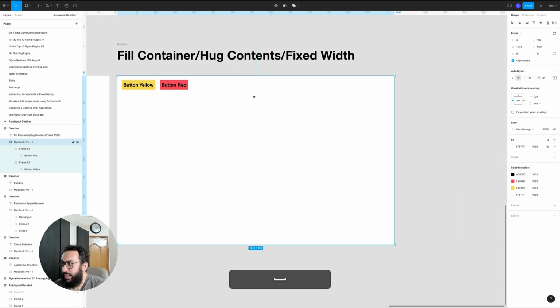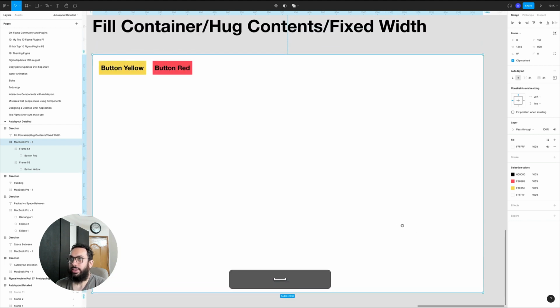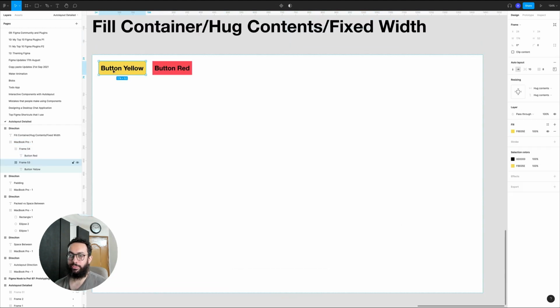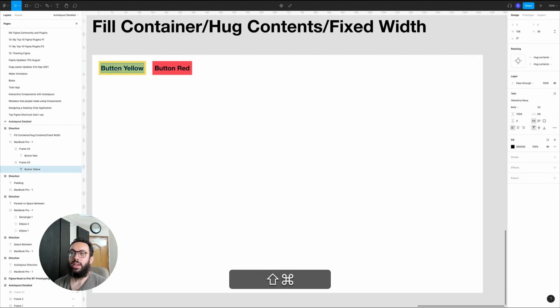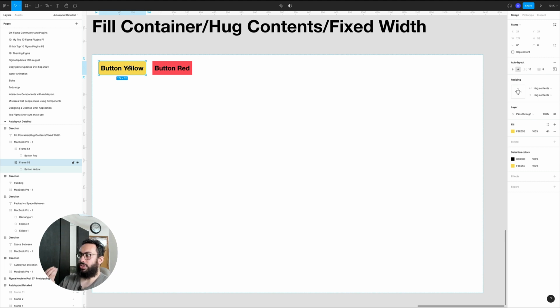So basically, since this particular element is an auto layout, this whole container is an auto layout, that actually allows me to resize these buttons according to the container, right? So what I can do is I can say that this particular button, the button yellow, should take the maximum amount of spacing that's available. If I want to say something like that, I can actually go here. Right now, it is sitting at hug contents, and hug contents basically means that it's going to respect the size of the content that's inside of it to determine its width or height, right? So by default, it's going to be a particular size based on the content that's inside of it.